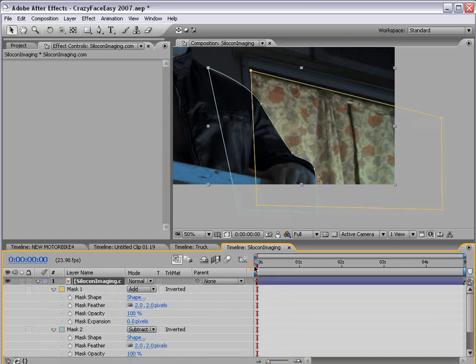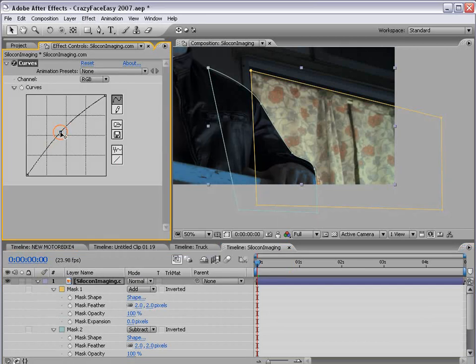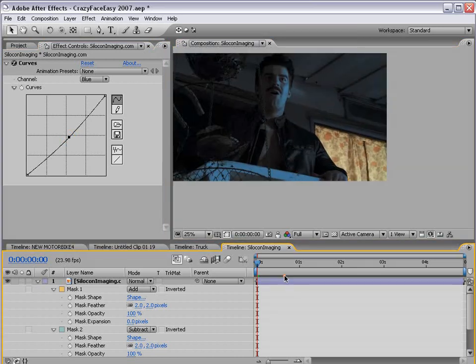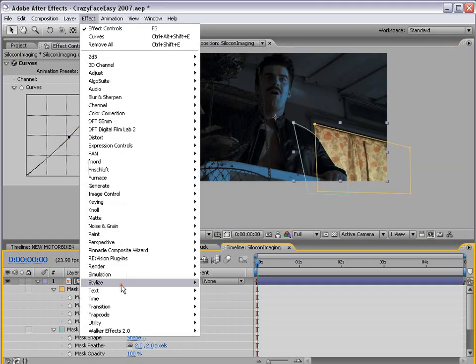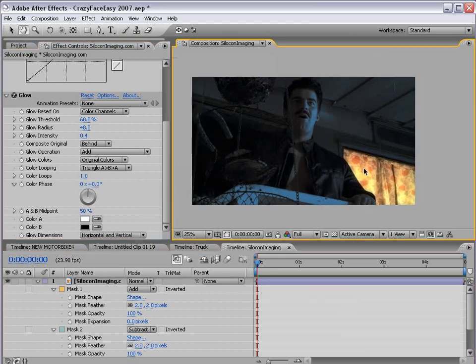And what we can do is brighten this window up. So I'm going to bring the curves adjustment up. And remember, incandescent light is kind of orange looking. So we'll bring the red up, and we'll go to the blue channel and bring the blue down. Kind of create sort of a nice bright looking window. And then we can choose Effect, Stylize, Glow, and just increase the radius but bring the brightness down, and that sort of creates a light coming from inside effect.